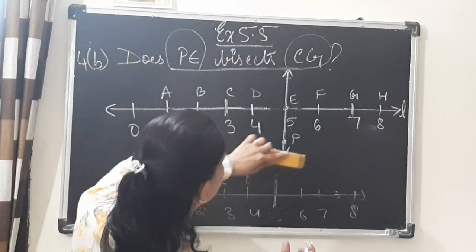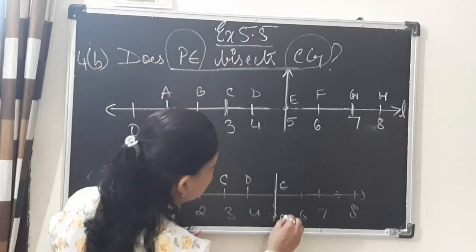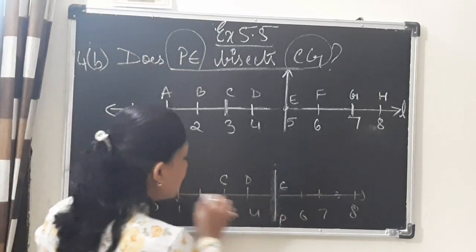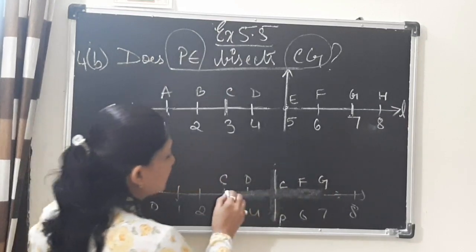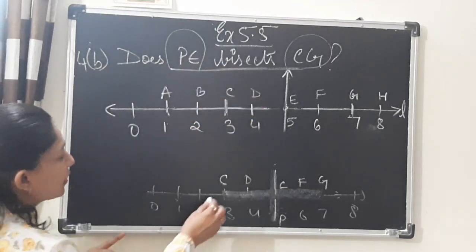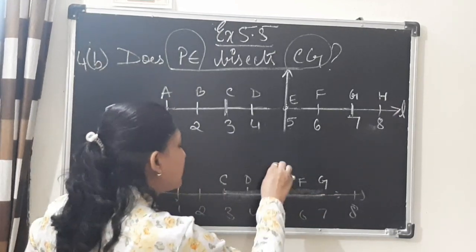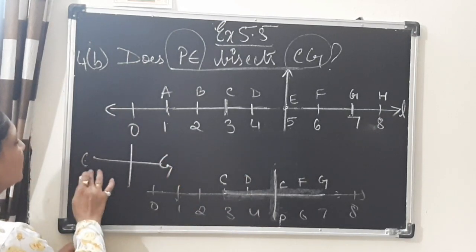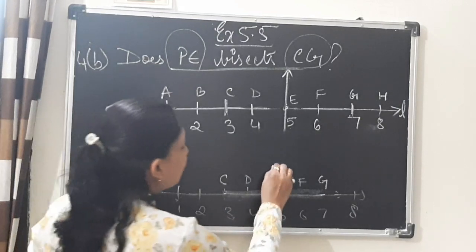So, for now, I will remove the other part. See here, this is my E and this point is P. So, this is my line segment PE, which is crossing this line. Where are C, E, F and G? See here, this is CG. What is asked? Does PE bisect CG? This is the line CG. And which line is intersecting? PE is intersecting line CG. At what angle? See, it is making a right angle.